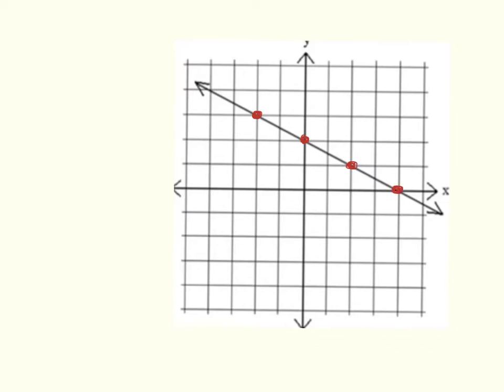Now, all you need is 2 points to be able to find slope. You don't need all 4, okay? But it's nice to know how to find them, okay? So the reason why we didn't use a point like this right here is because it's not in the corner of the boxes like here and here.